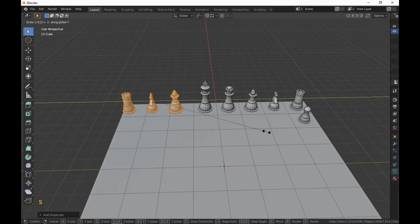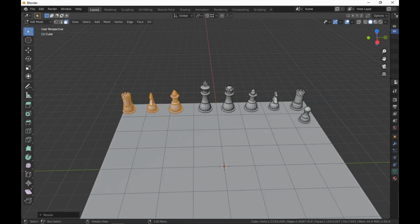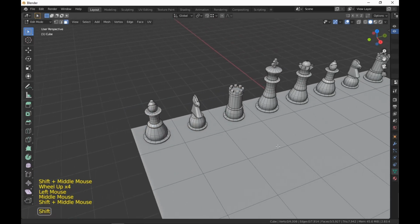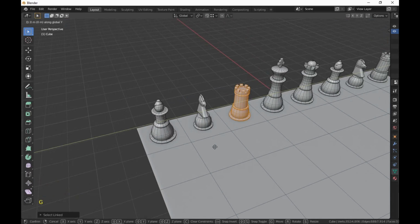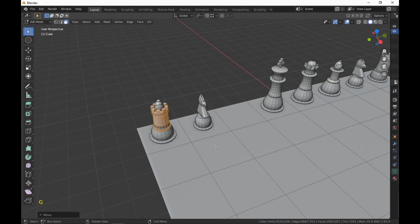Scale Y -1. Actually, don't do that. Let's just move them around manually. It's just these two that need flipping. So G Y -2, -4. Again, G Y -4. Oh, let's link bishop, G Y 4.